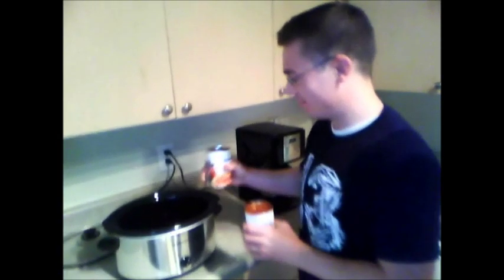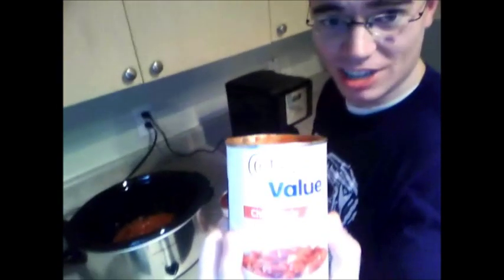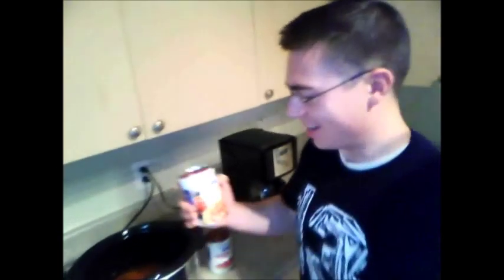Throw all your canned things in your crock pot. Alright, we're throwing our tomatoes in first. What you got there, Rob? What kind of tomatoes? Well, you could use just regular diced tomatoes, but I'm using, to spice it up a bit, chili tomatoes. They're just diced tomatoes with a little chili seasoning. And Tex-Mex style diced fire-roasted tomatoes.